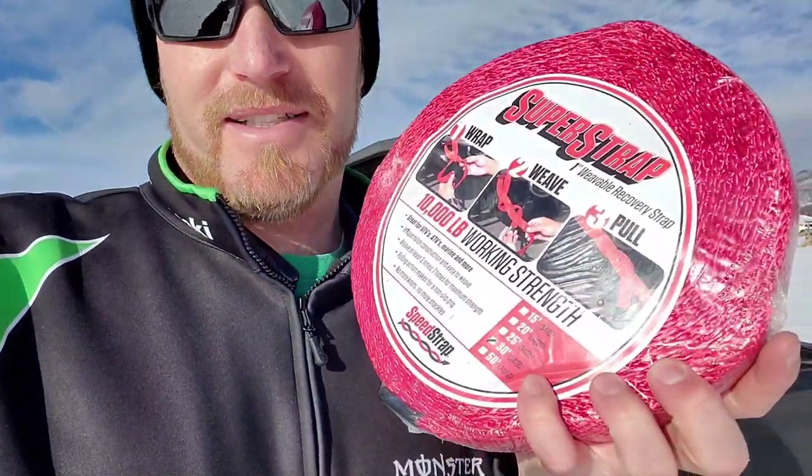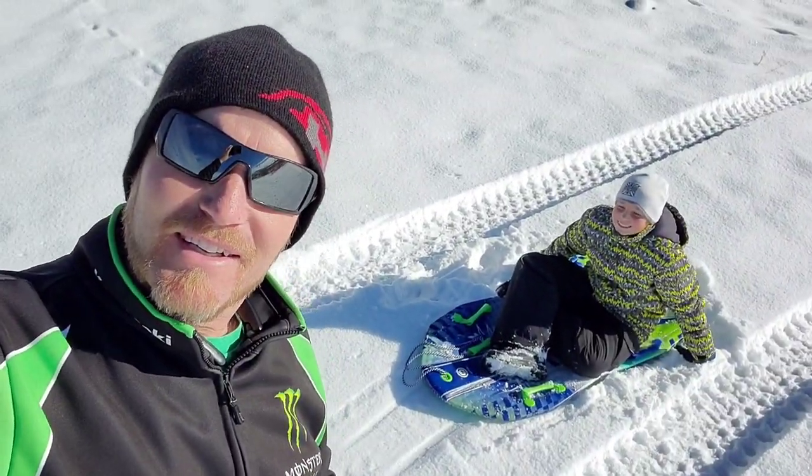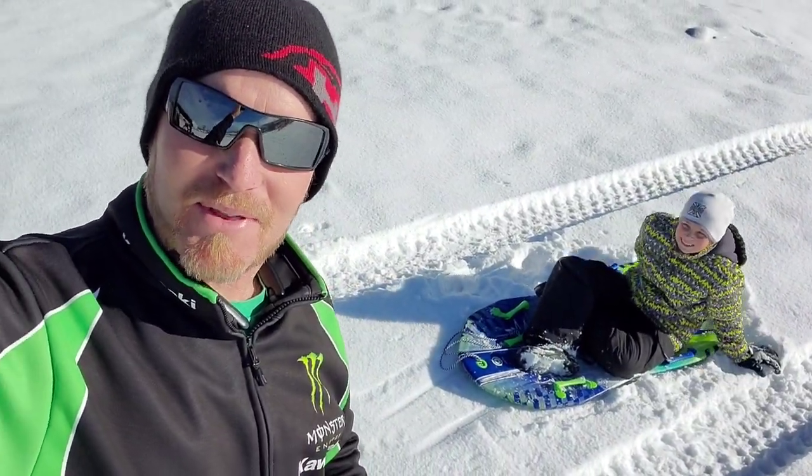We're out on a beautiful snowy day. Well, it's actually not snowing right now, but there's snow on the ground. And we're out here wanting to do a little bit of testing. That's right. You see what we got there? We've got the Super Strap. If you have not played around with the Super Strap, we're going to give you some information about it now. What better way to test it than sledding behind an R-Max 1000, right?